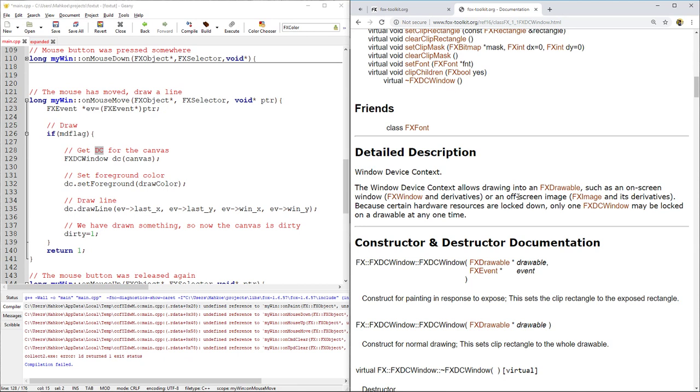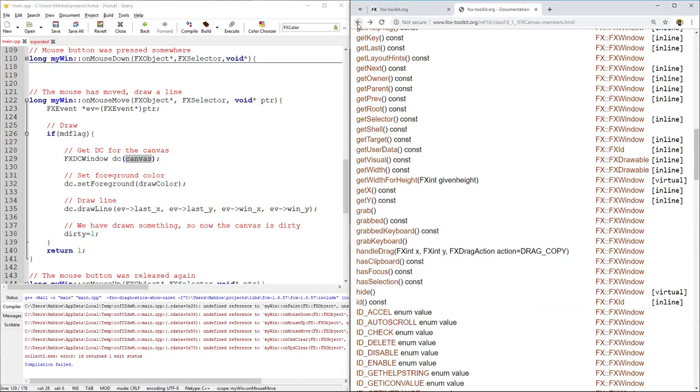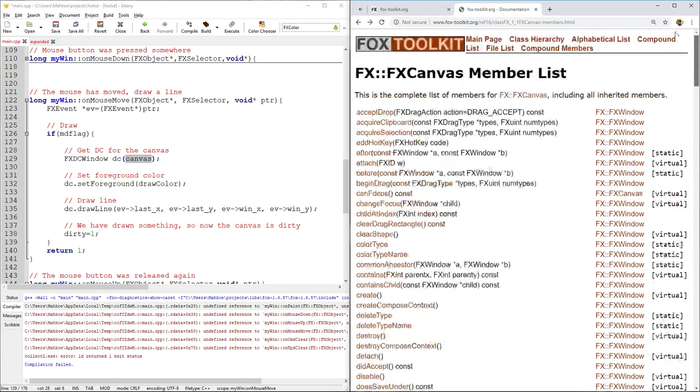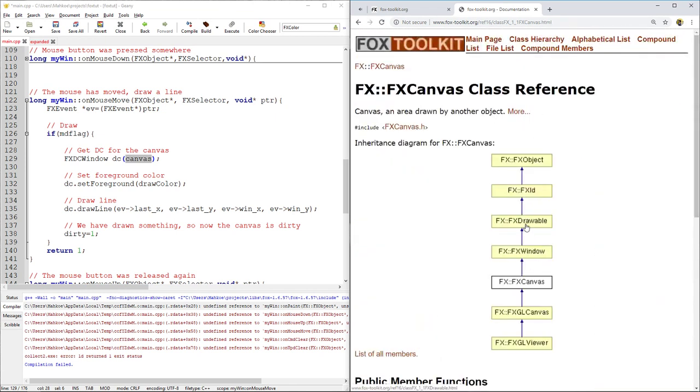Oh, that's neat. We can make images with this. And we initialize it with an FX drawable. Look at that. It really does inherit from FX drawable. Okay, so these are functions available to a drawing context. Fine.